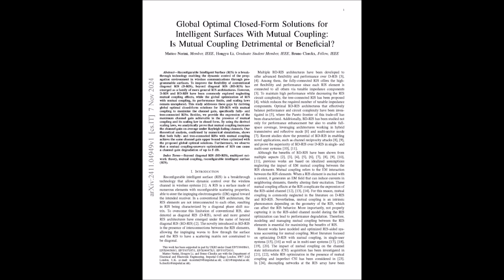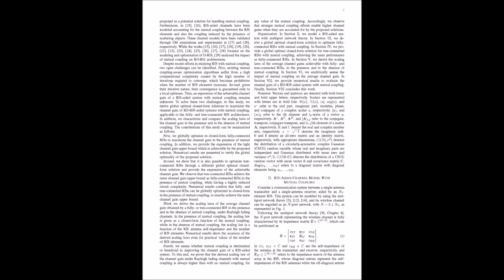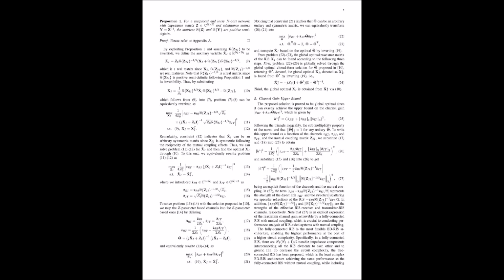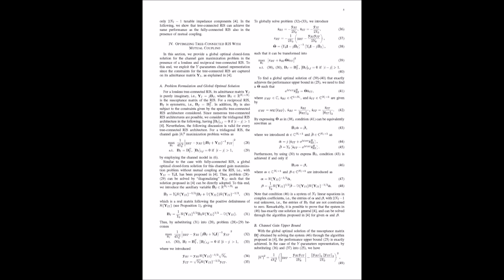Now let's get into the heart of the matter. The paper explores two types of RIS architectures. Fully connected and tree connected. Right. So let's start with the fully connected, which they also call BD-RIS or beyond diagonal. So in a fully connected RIS, every element on the surface is connected to all the others. That's right. So it's like maximum flexibility. Yeah, exactly. It gives you the most flexibility in how you can manipulate the signal. But I'm assuming also maximum complexity. Yeah, for sure. You get more flexibility, but it comes with a cost.